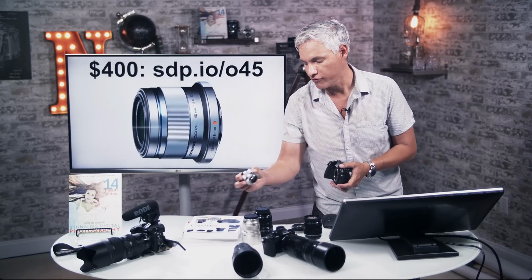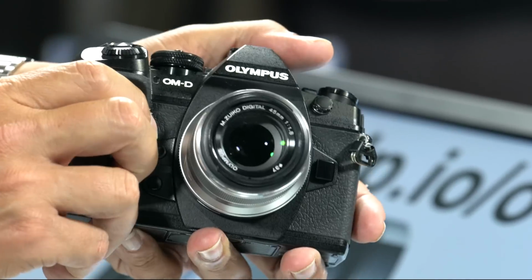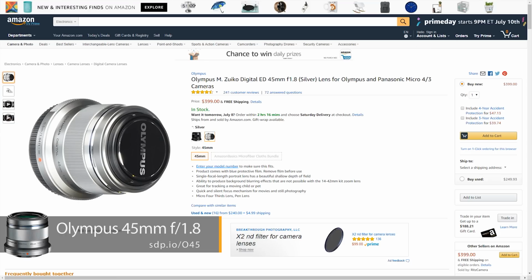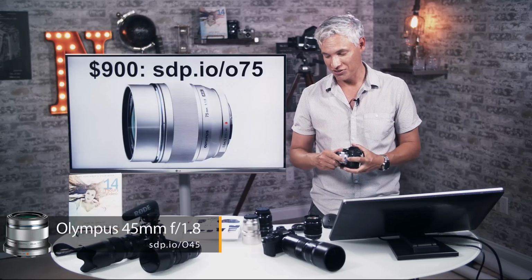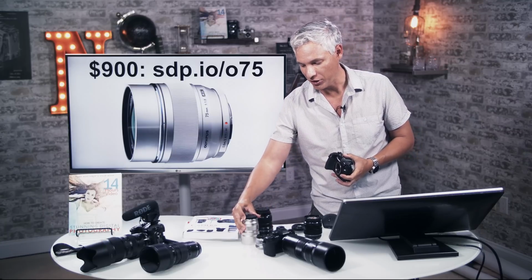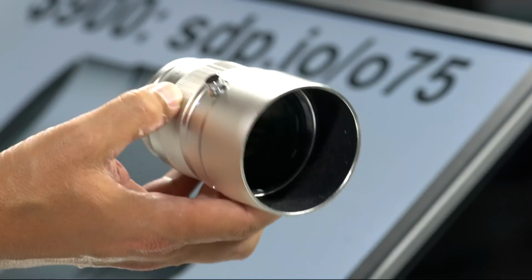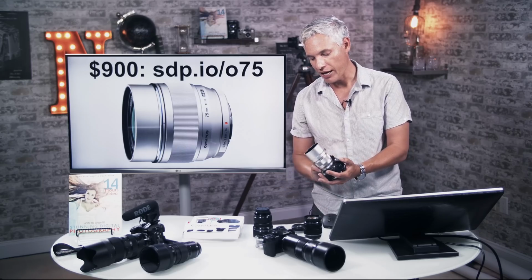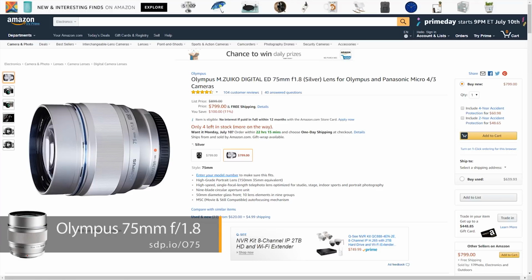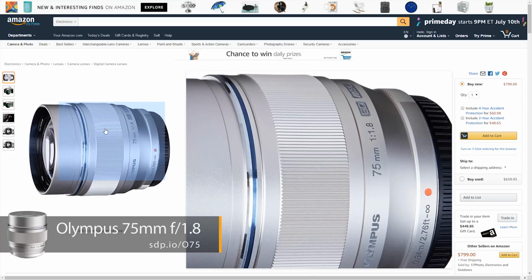If you're looking for portraits and you don't want to take up a lot of space, I really like the Olympus 45 millimeter f1.8. It's really small and light. It doesn't take up much room in a bag, but it's plenty fast enough to blur the background really nice. But if you're serious about portraits, I'm going to suggest this 75 millimeter f1.8 from Olympus. This is one of my favorite lenses of all time. It's outrageously sharp. We used this on the live show for the longest time. It was actually a little too sharp for 4K video. But for portraits, man, it will show every detail and it will blur the background like crazy, just like a full frame camera would. Fantastic lens.